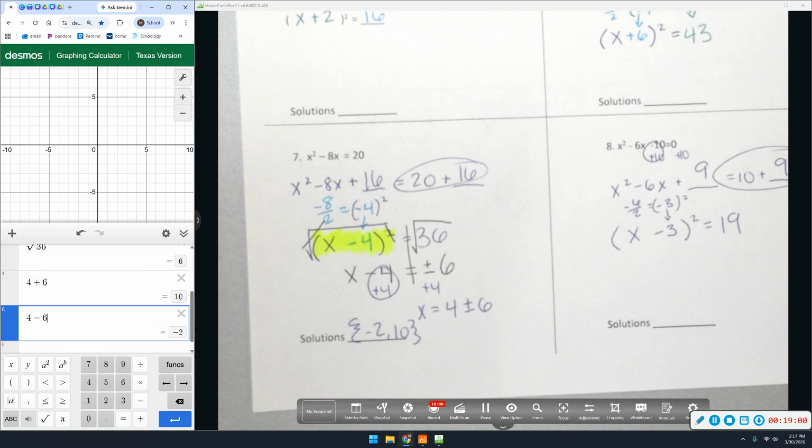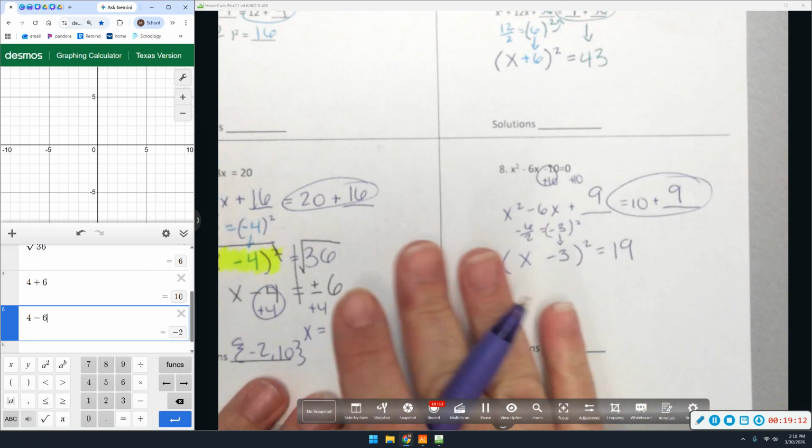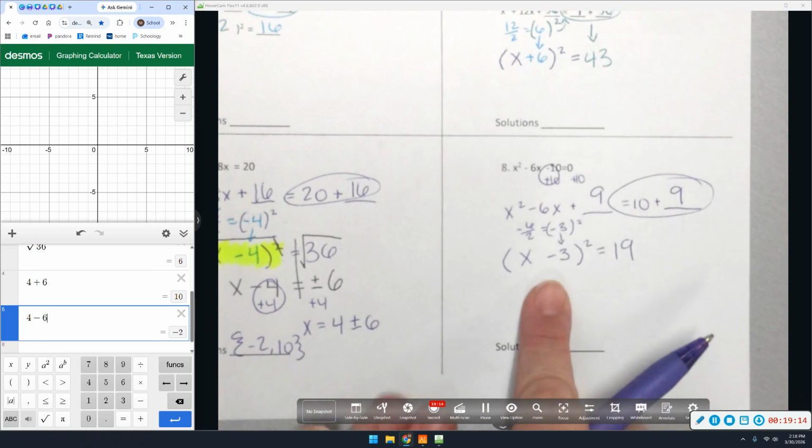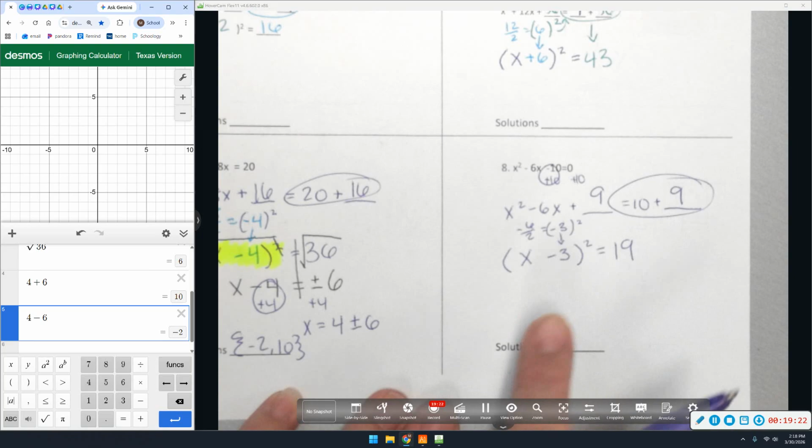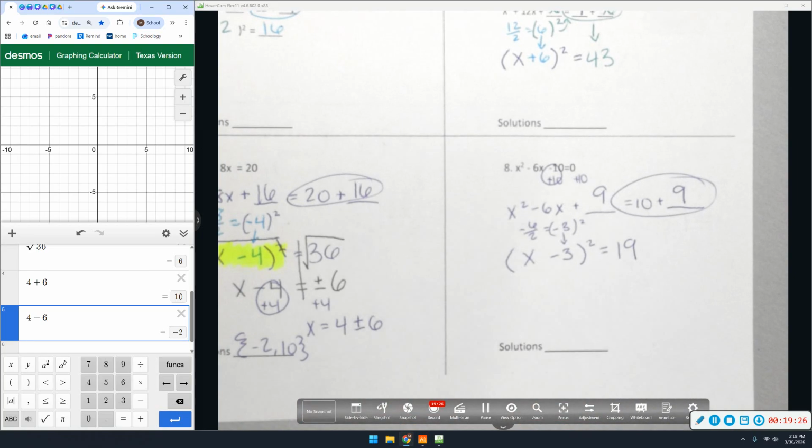Does that help refresh y'all on square root method? Okay, so remember, the biggest thing is you have to get what's squared alone first. Yes? Okay. This one, I'm going to do a total different method. Now, could we solve the square root method? It actually would be easier, okay? But I'm going to refresh you on quadratic formula, so I'm not going to use the square root method. But square root method would be 100% easier, okay? I'm going to do quadratic formula.